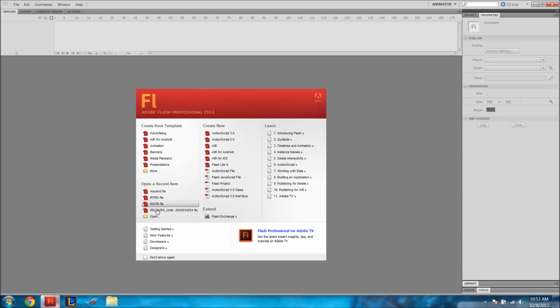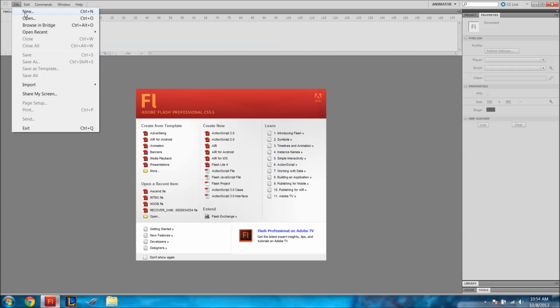Alright, let's start with trying to create a new file. So this stuff you don't really have to pay attention to. In order to create a new file, you can actually do it right here, but I suggest not doing it because it sets everything up for you. You can change it afterwards, but you don't really have a choice of what you want for frame rate or for how big your canvas size should be and whatnot.